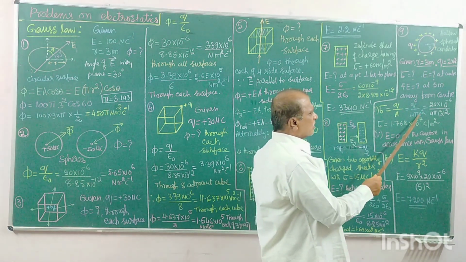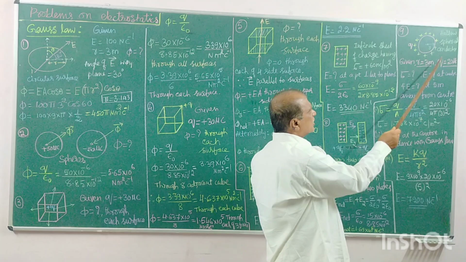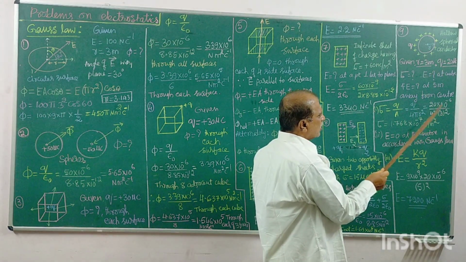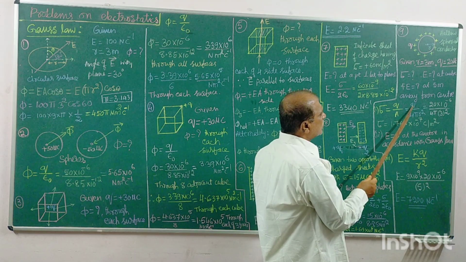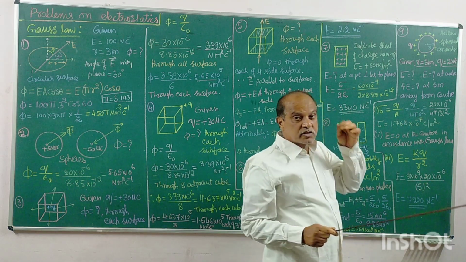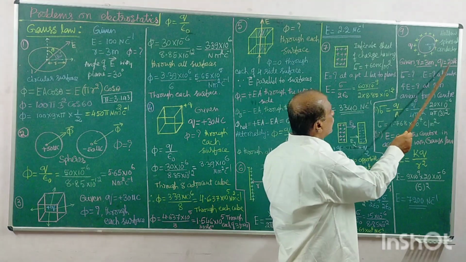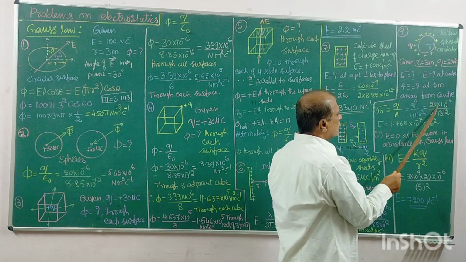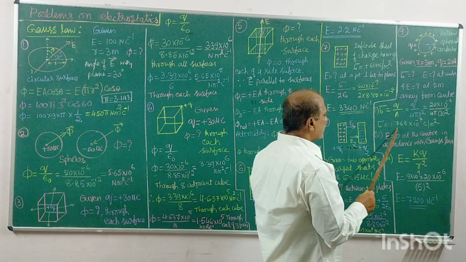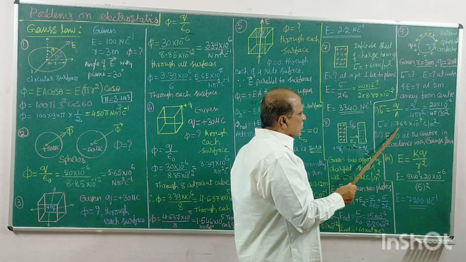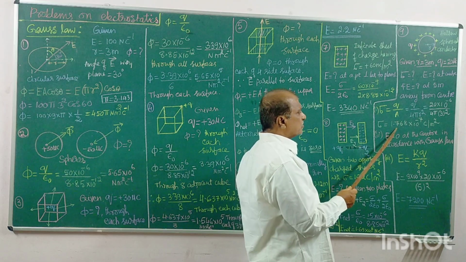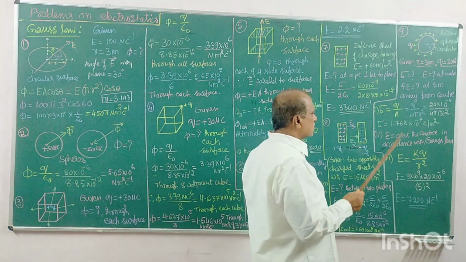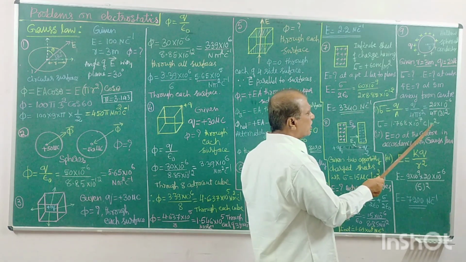Given the value of r is 3 meter in SI, and the value of Q, the magnitude of total charge distributed on the surface, is 20 into 10 to the power of minus 6, because micro. Calculate this, and you get this value. This value is the surface charge density on that surface, in coulomb per square meter.